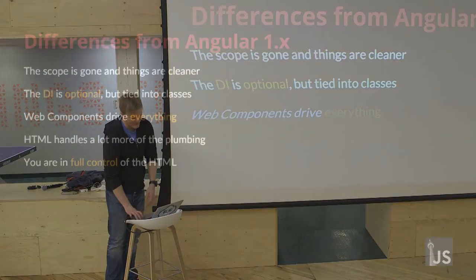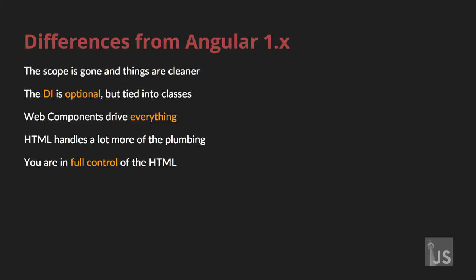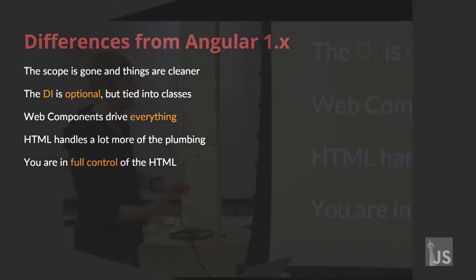Okay, so there are a lot of differences from 1.x. The main difference is that it's fully engulfed in ES6. The web component system makes everything easier to encapsulate and manage. And the HTML code is a lot more sophisticated, so having repeaters and if statements and everything is all defined in the HTML. Our JavaScript code doesn't have to have really much at all to do with the view. It's just setting data that is consumed by the view.